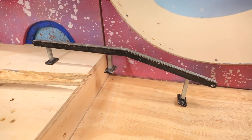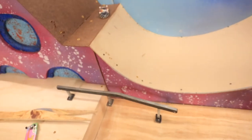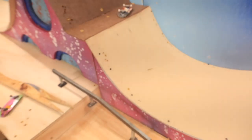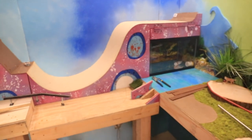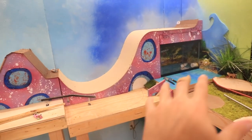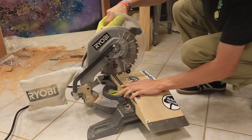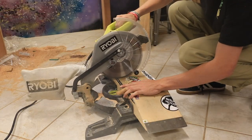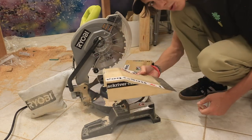That bank to bank came with this little down flat rail. So I really want to use this right here, but I also don't want it to get in the way of your hand when you're going over the mega. So I'm actually going to use part of this ramp to put it right here. And yeah, because I want this whole video to not just be the mega ramp, but the whole mega ramp section. So let's do it. Let's cut this thing. Bam, black rubber ramp cut in half.